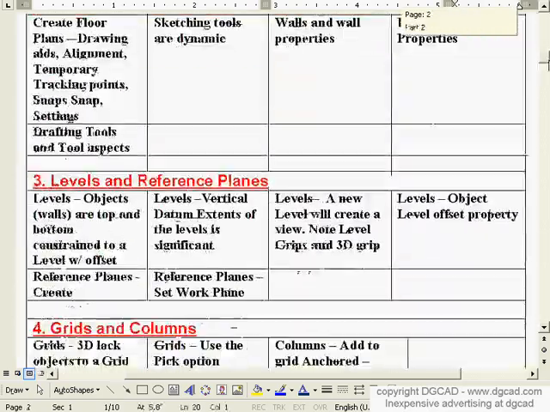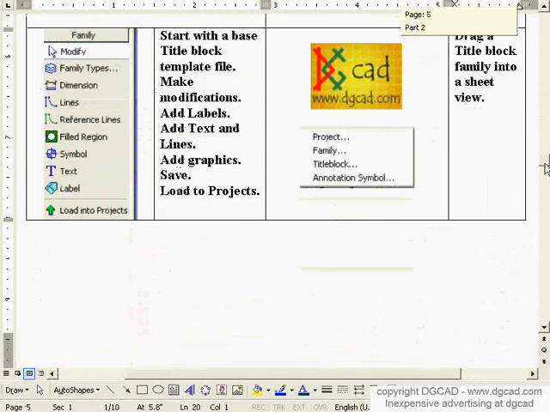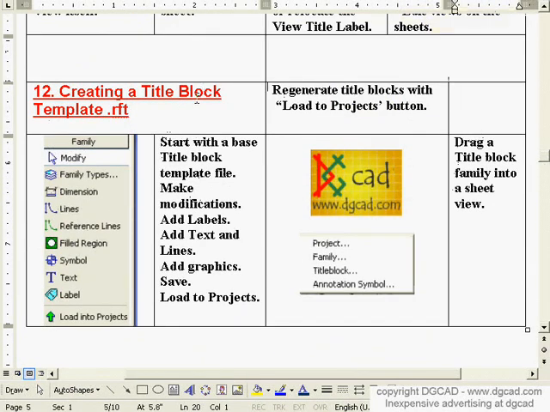We're down on lesson 12 now, and we're going to create some title blocks and title block template files, and they are a .rft. I might have referred to it in earlier lessons as an RFA, but it's a template RFT file. So what's going to happen is we're going to go in and we're going to go new, and when you pick new in Revit, it allows you to say new project, new family type, new title block, new annotation symbol. So when you want to create a new project, you go here, family, you go here.